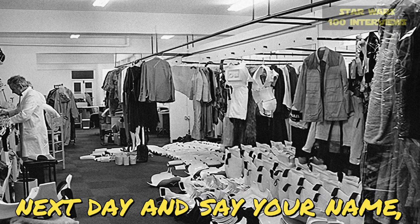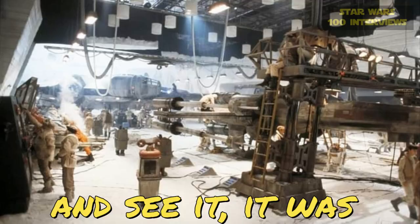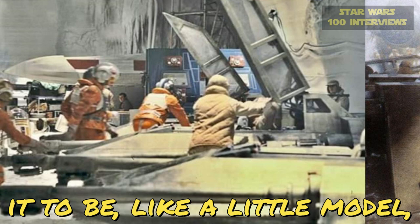What was the most magical thing about the Hoth hangar set for you? The size of it. I think that stage had just been built, and when you go in there and you see it, it was like a proper aircraft hangar. Massive. Everything was there. The Millennium Falcon was massive — it wasn't just sort of like what you imagine it to be, like a little model after watching Thunderbirds and Stingray. You think it was going to be a little model, but it wasn't.